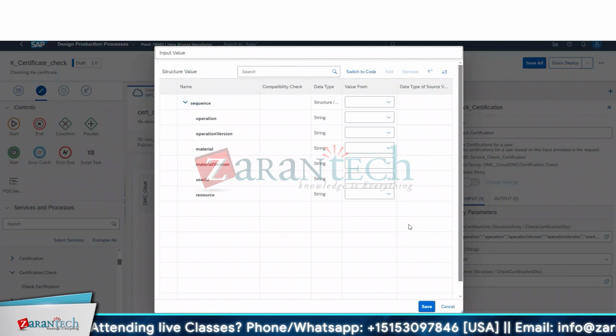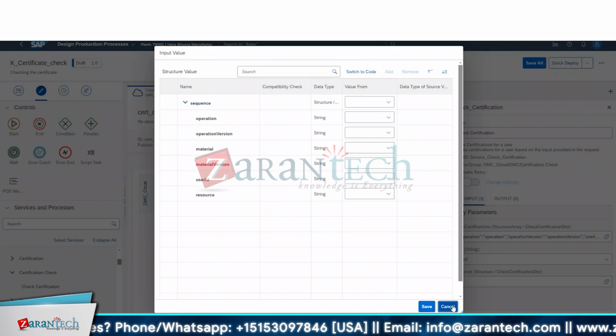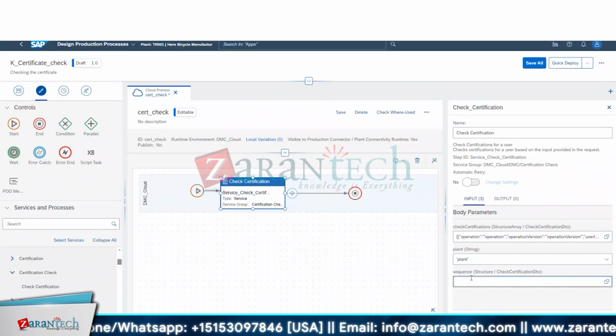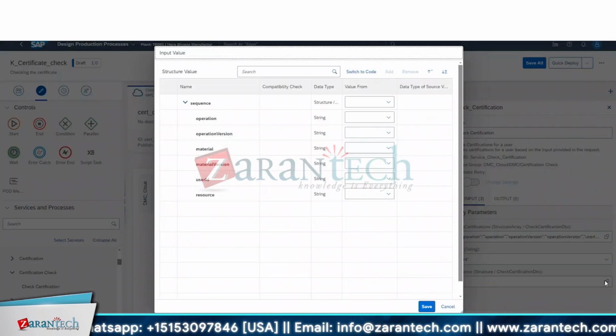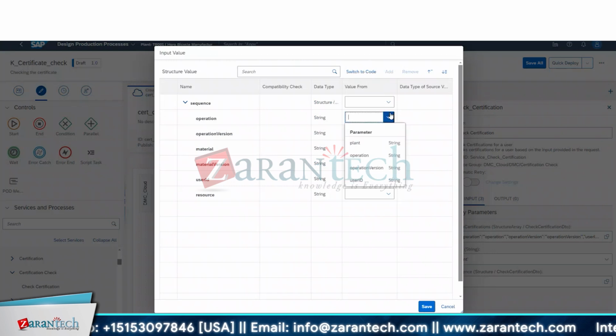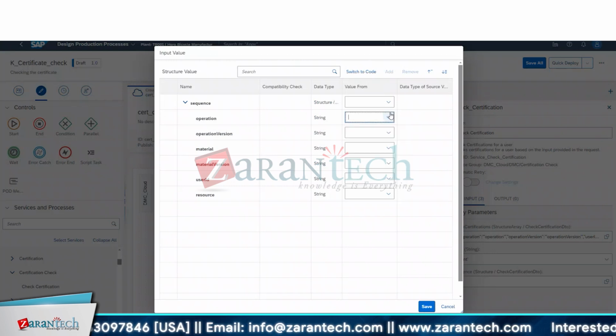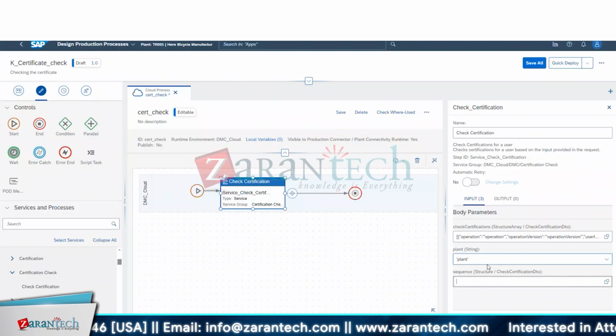This is an extra parameter I can see here. What is sequence structure? Let's try this one. I never use this one.